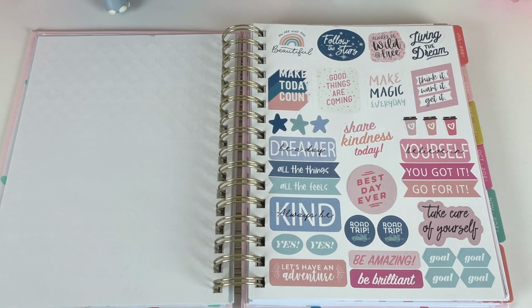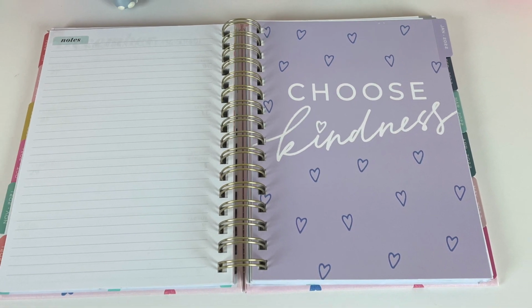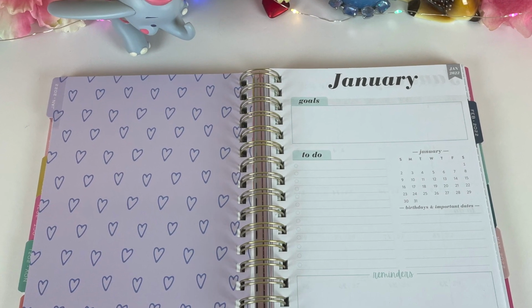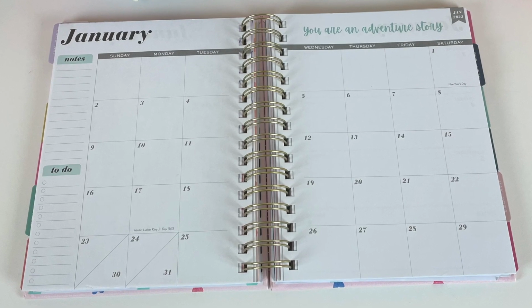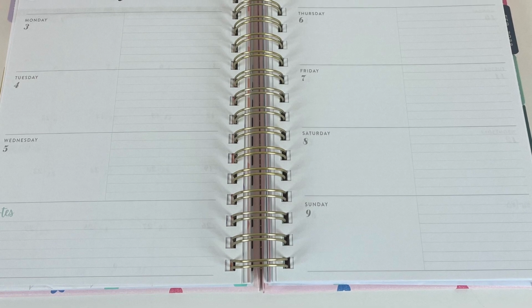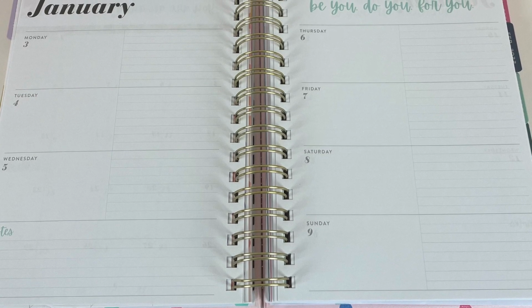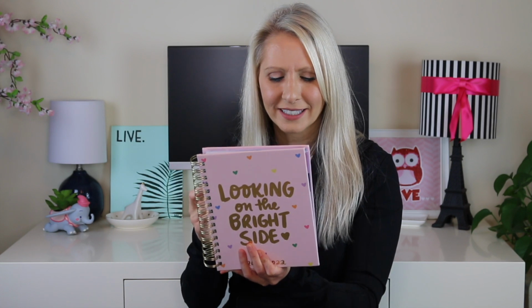This is a Dayna Lee collection. I had not heard of her system or her planners, but they're so cute. They're super adorable. What I like about this one that's a little bit different and I'm excited to try, and I have been kind of experimenting with this, is the weekly layout. And I thought, well, I wonder if this more condensed version might be something that's helpful. So this is just kind of a bonus one. It's not Day Designer, but it's super cute, totally different layout. You'll see it linked on my website, so I just figured I'd show it to you really quick here.